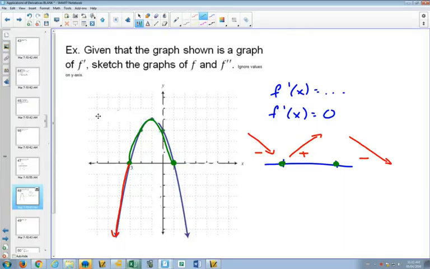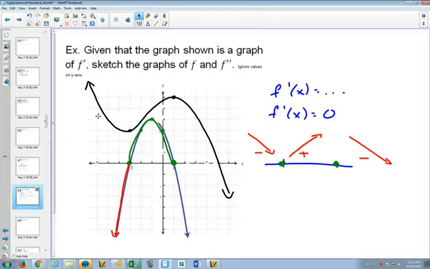So those are some of the things that we can tell from this graph. Now, where those points are, we can't tell exactly where they are. Now, we know that it's going to have a local minimum at this first one and a local maximum at the other one. Since we have an x squared graph here, we know that our original graph is going to have to be an x cubed graph. And I'm going to put an idea down. I'm going to pick a random minimum here and a random maximum here, and I'm going to draw a curve going through there.